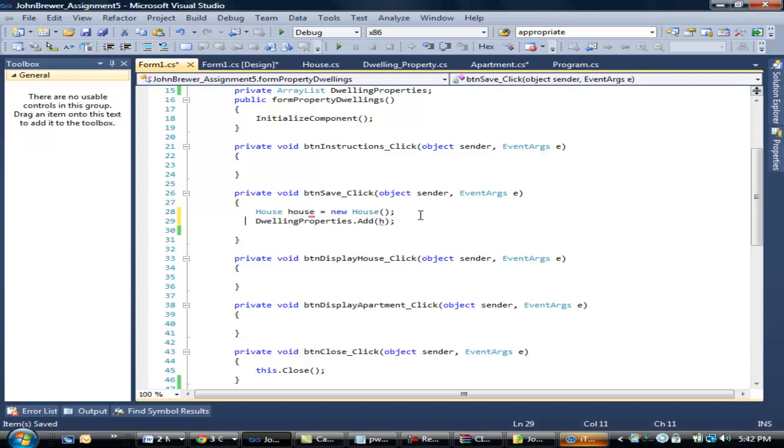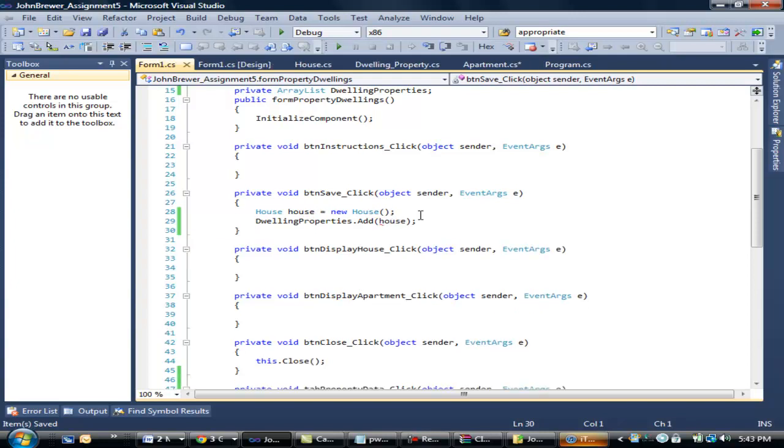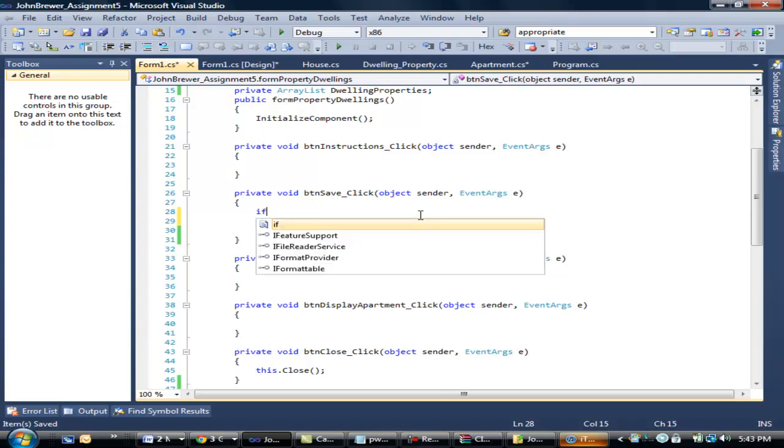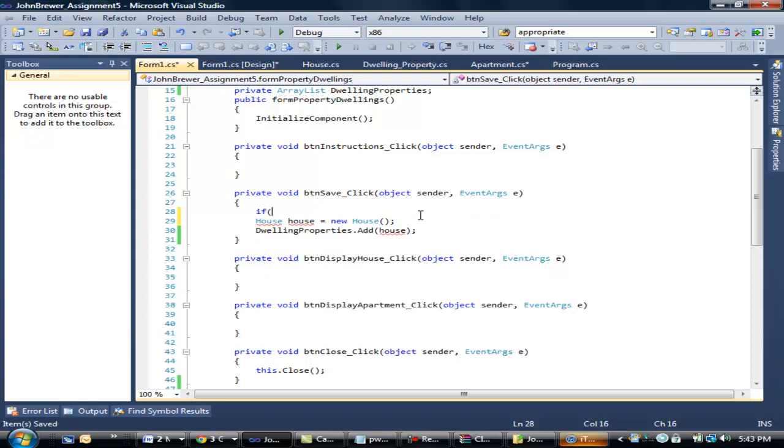Instead of simply saying head, we will say house, because that's where you may lose marks if you don't. Okay, that's how we are keeping on adding houses. Again here you need to check whether that particular radio button is house or apartment.